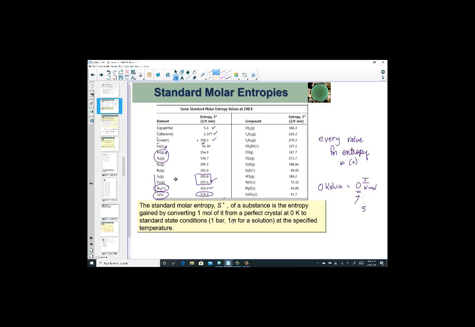So just to remind us, as you think about values of entropy, consider their state of matter: solid, liquid, or gas. Gases have the highest entropy, liquids somewhat less, and solids, of course, the lowest entropy. But also compare molar masses within the same phase. Fluorine and chlorine are both gases, and we recognize the pattern that the heavier molar mass would have an increased entropy. So those are just some examples of standardized values for different compounds that we see.